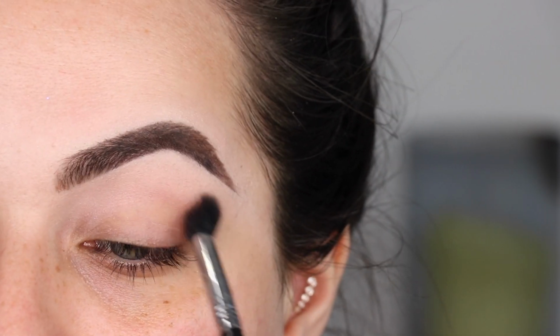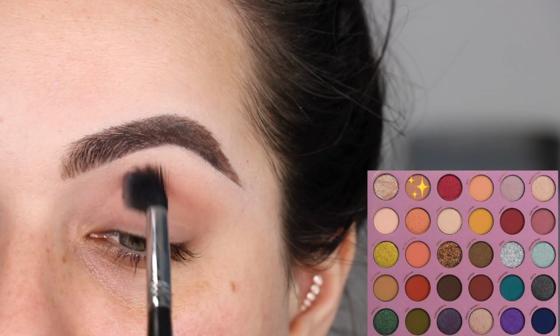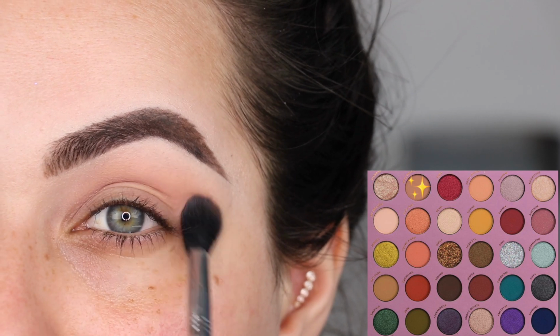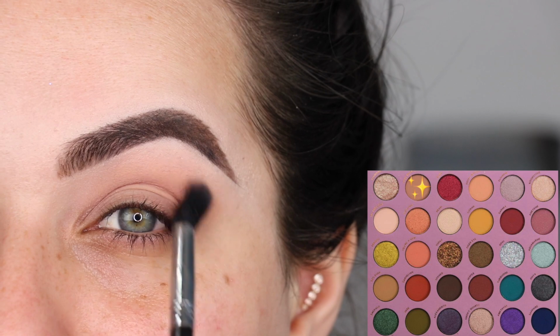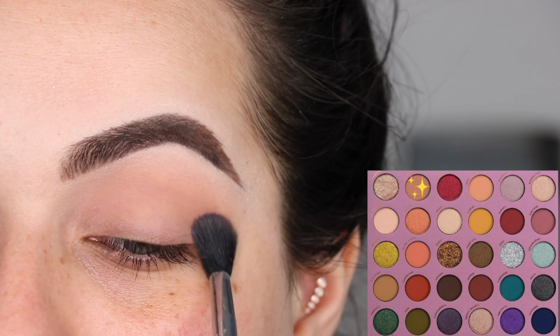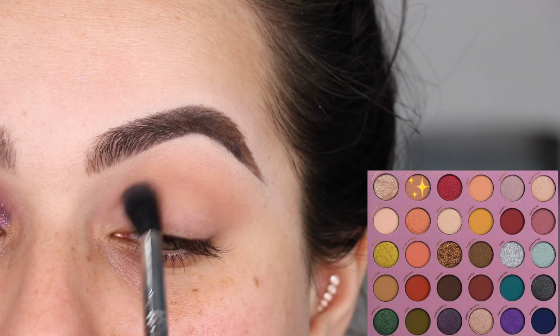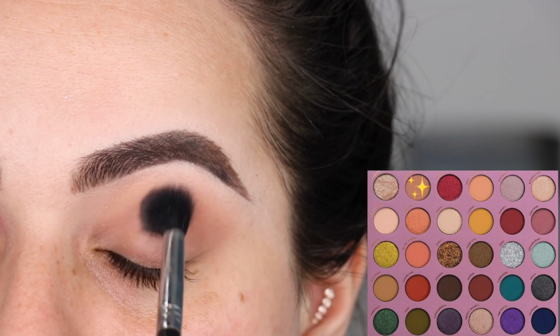And then for my transition color, I'm going to use the color Rose Quartz, which I could not believe I hadn't used yet. I've done a couple of looks off camera and so I'm confused as to what colors I've used for looks and what colors I haven't. I realized as I was doing this look that there's going to be a couple shades that I'm not going to use at all. So just back and forth with my E40 in the color Rose Quartz on the crease right there.